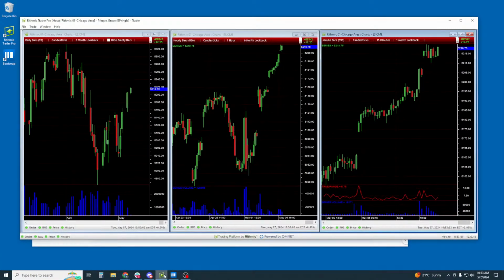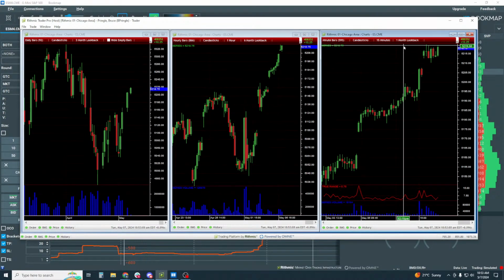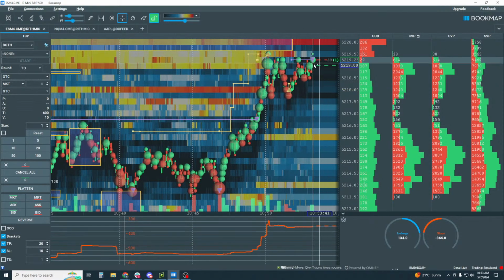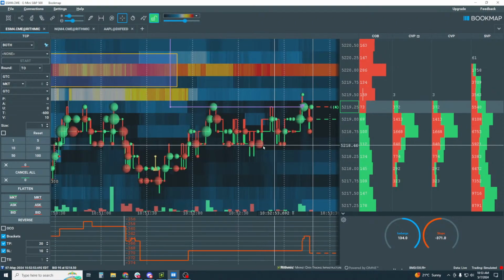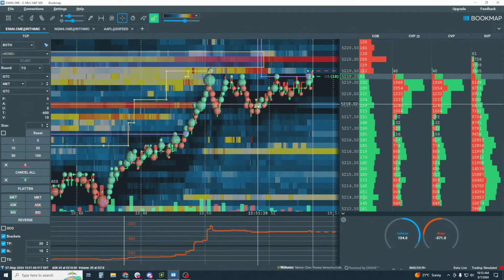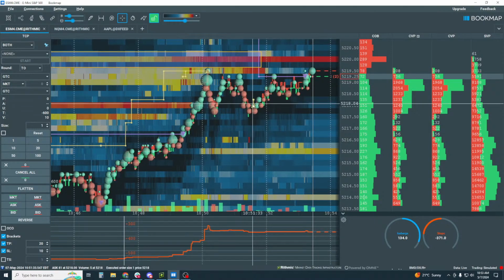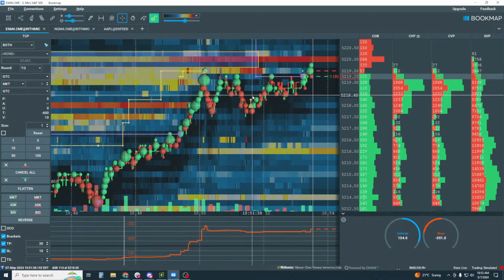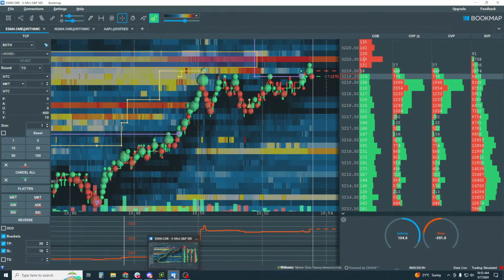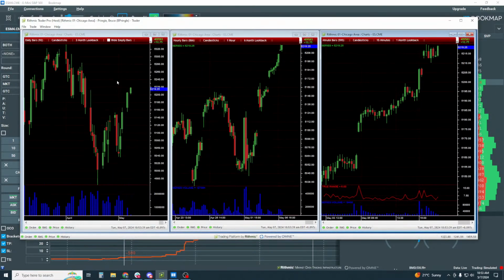Let's look at our bigger picture here. So are we looking for a move back up into 20? We should get 20. All right, we already got filled, but we're looking for a little bit higher here. And let's take a look again at our candlestick chart.